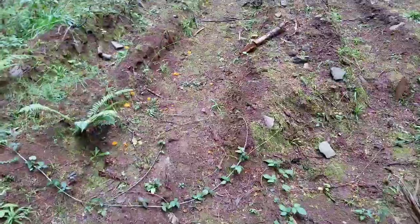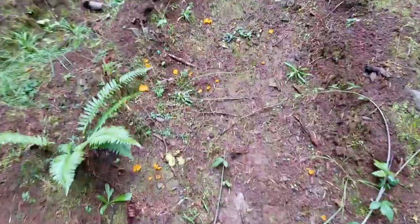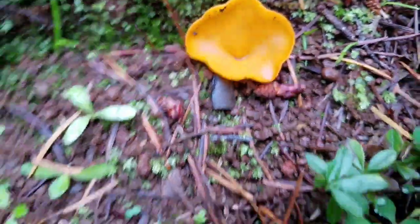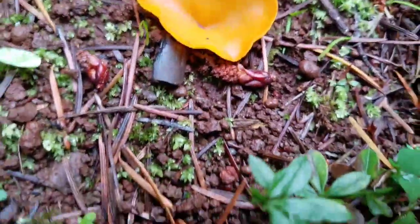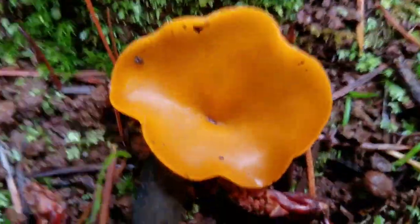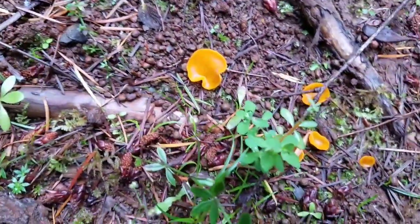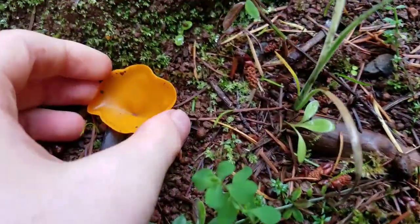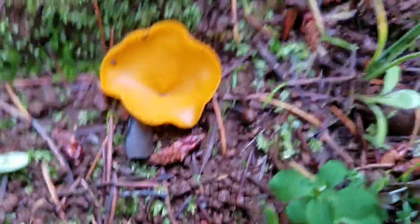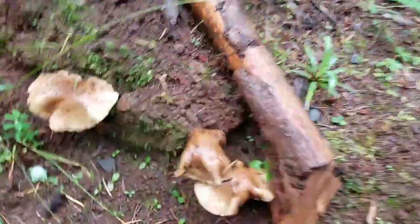Over here, it looks like somebody was eating oranges and not cleaning up the peels. But actually, these are not orange peels — this is an orange peel mushroom. The orange peel mushroom is a type of mushroom related to morels and elfin saddles, and it actually launches spores from the top of the mushroom. The spores are in little sacks that shoot them so they can grow into more orange peel mushrooms. These sacks are microscopic, but they do cover the top of the orange peel mushroom.